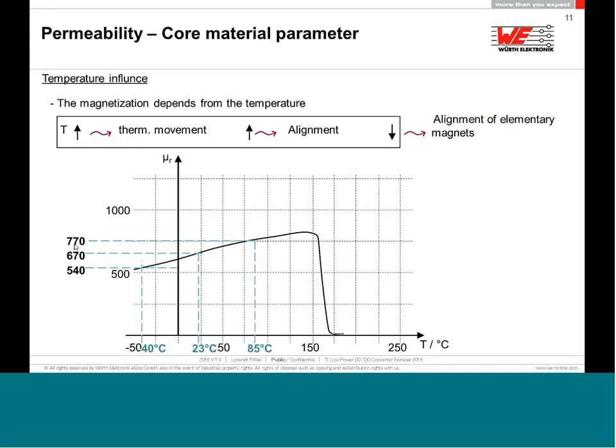And now try to remember what the function of the induction was. It is mu0 times this mu-R. This mu-R is so much influenced just by the temperature. So you have to take this drifting into consideration anyway.